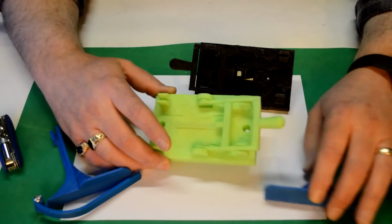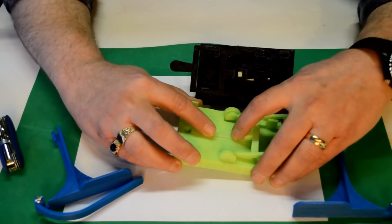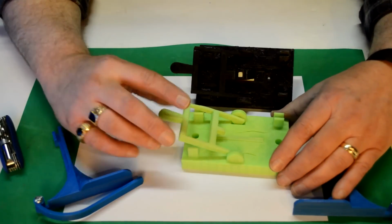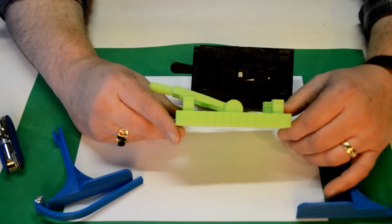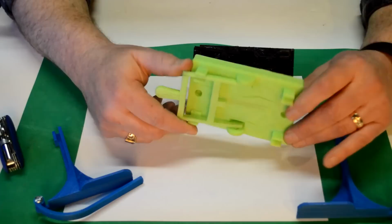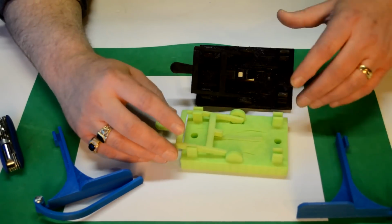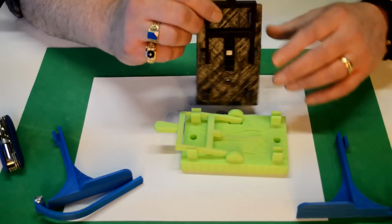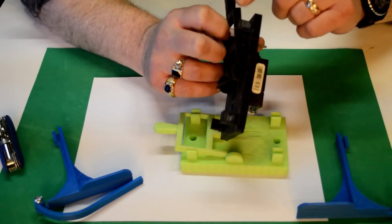This is another print that I did for a rocker type of arrangement, and this is the same deal. I purchased some glow-in-the-dark ABS plastic, and that's what this is. This is actually the first print off it. And now that I'm looking at these switches, I did these before I did the auto bed leveling, and I can see little problems with these. I don't know if you can see it, but it's a little bit thicker.